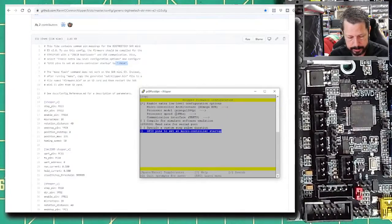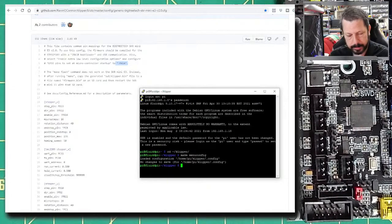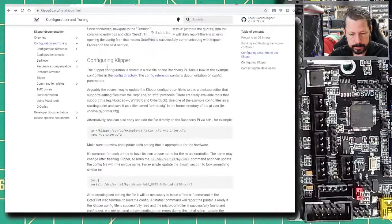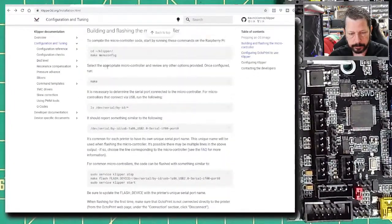So I'm gonna quit. Oh, okay. Well, I didn't change, no changes to save, so it just quit, which is fine. I didn't want to change anything on mine. So at this point, you've got it ready to make the file to talk with your printer. Let's go back to where we were. All right. So we're right here.